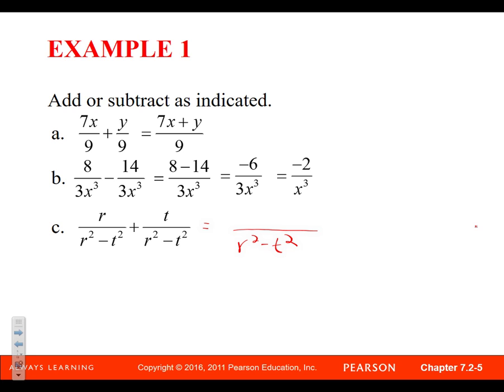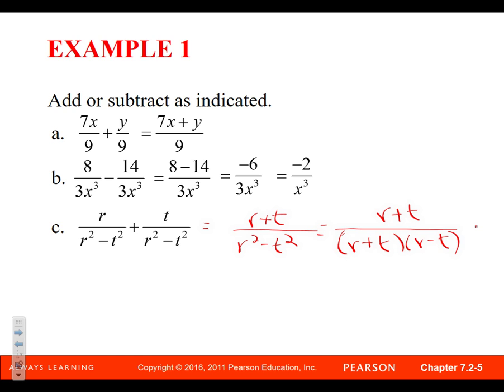All right. Can I cancel those r's? No, not the way they are. Can I cancel the t's? No. Is there anything I can cancel here? Yeah, there is. Take a look at the denominator. What are we looking at down there? Difference of squares, and we know difference of squares factor into conjugates. So you're going to get r plus t and r minus t, and the numerator happens to be r plus t, correct?